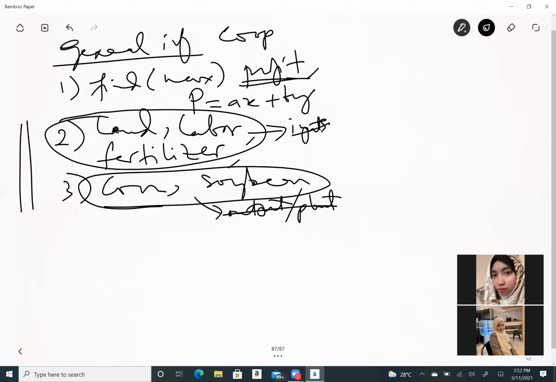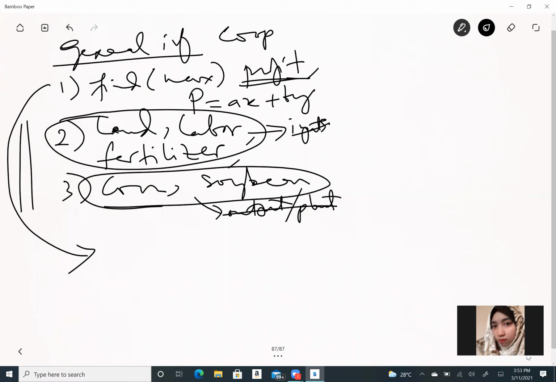Now, if you look at the profit, what do you want to do in order to maximize the profit? We're going to be more specific on this one. What do you need to do in order to maximize profit? That one you can get from part A. You increase the output. You want to produce the output. What are they? Corn and soybean. So here, how much to produce? How much corn and soybean to produce to maximize profit?